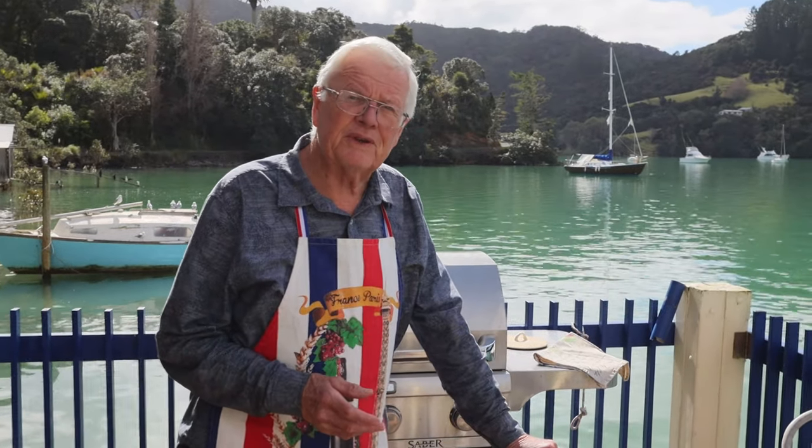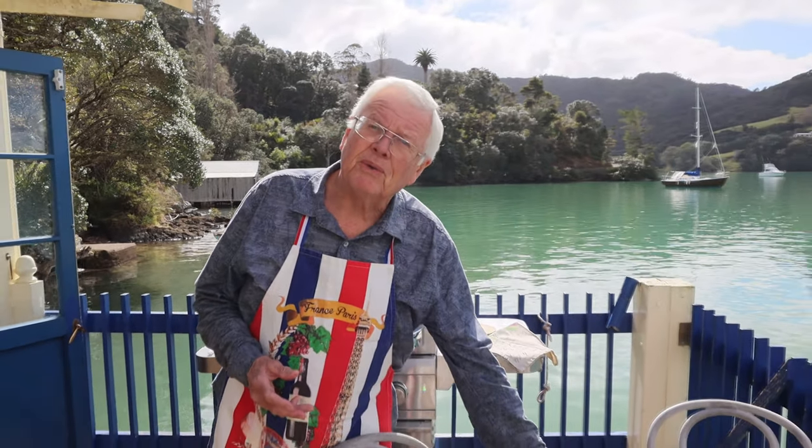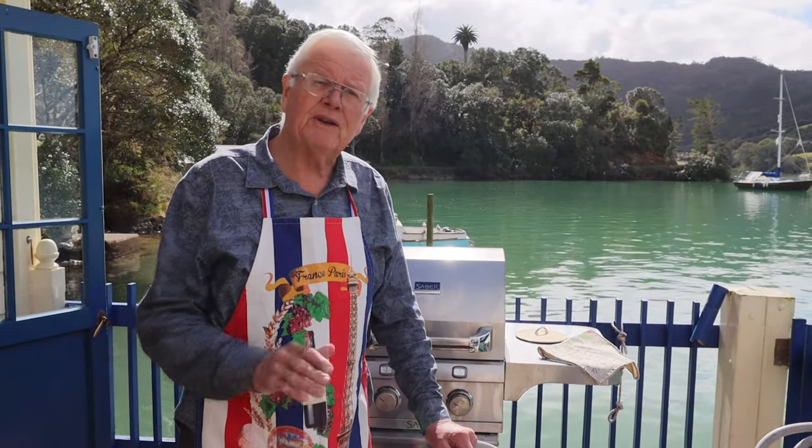The reason I'm doing this recipe is that most people — not everyone, but most people — make a basic mistake right from the beginning. You will know that mussels go into a pot and they're steamed open, but a lot of people put water in first. Now that's where you've made your first mistake.